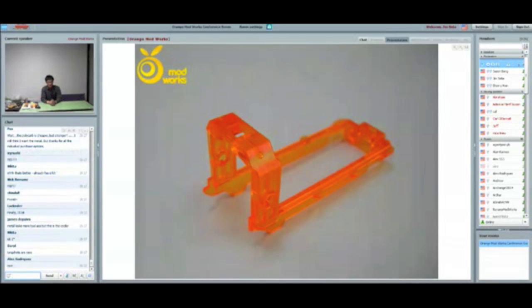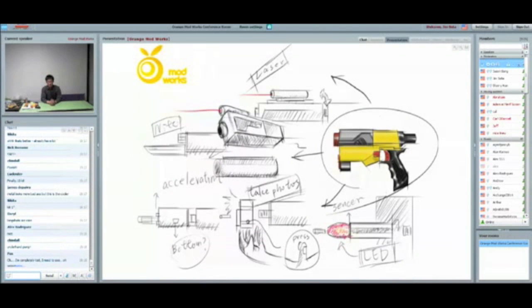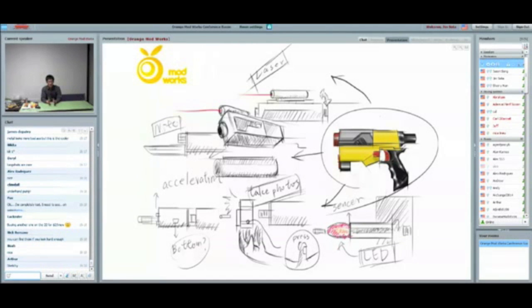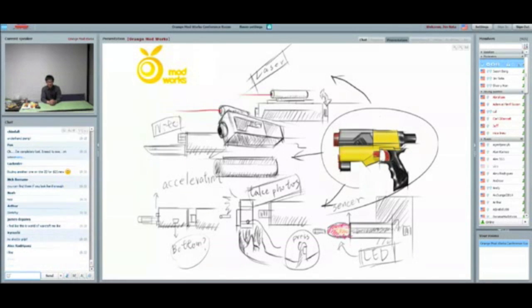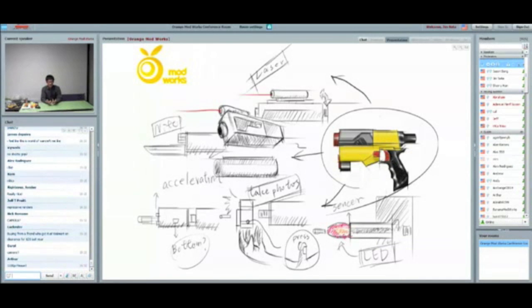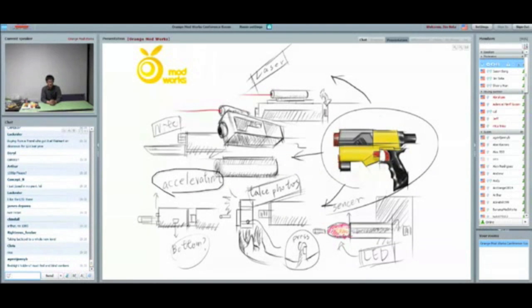Here are a couple of concept drawings that we have for the recons. And as you can see, they're all barrel attachments. Like I said, we're going to work a lot with externals. As you can see, some of them have laser sights, they even have a camera on there that you can record and take pictures with, that shows you basically how your gameplay is, and we'll also have an accelerator barrel, which is down there to the bottom left. What that is, we're going to incorporate a flywheel system that will adjust the aim of your darts, and your darts will come out more aerodynamic and fly further and more straight.